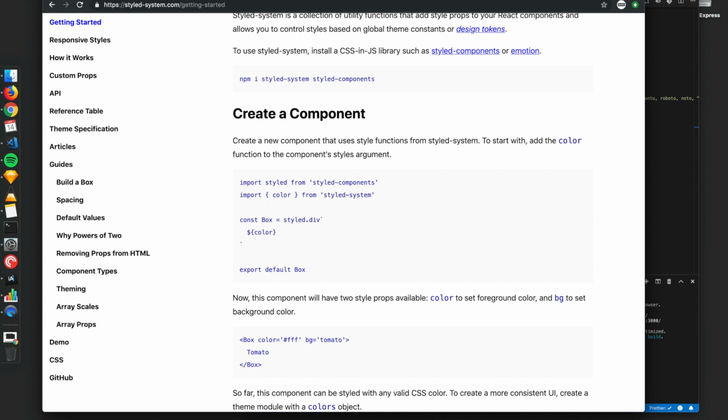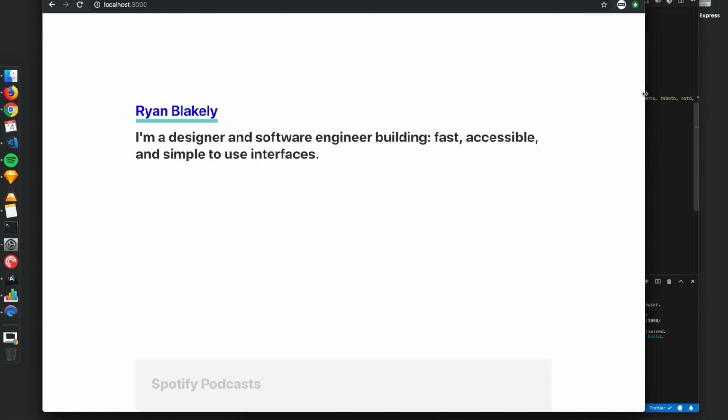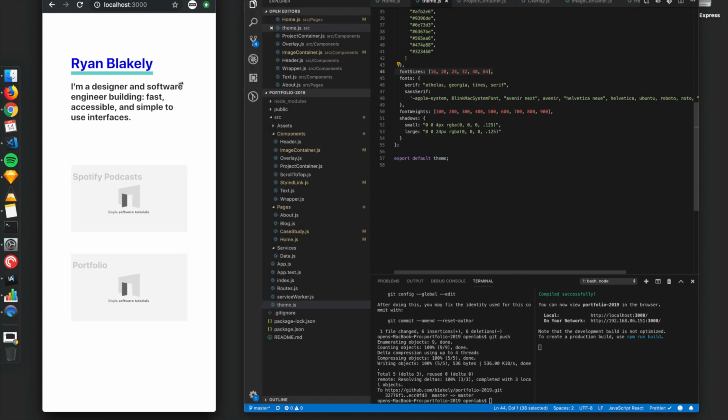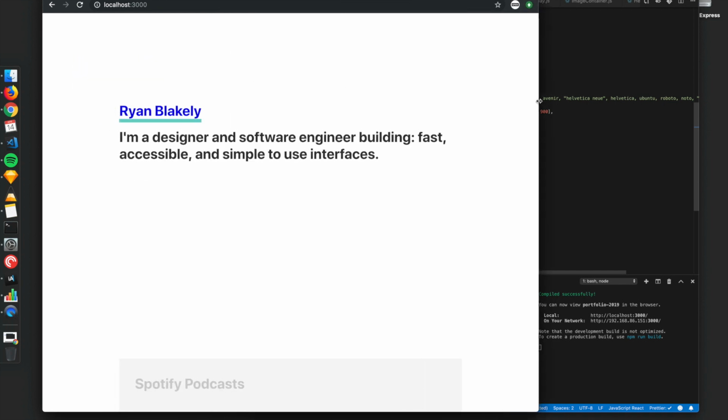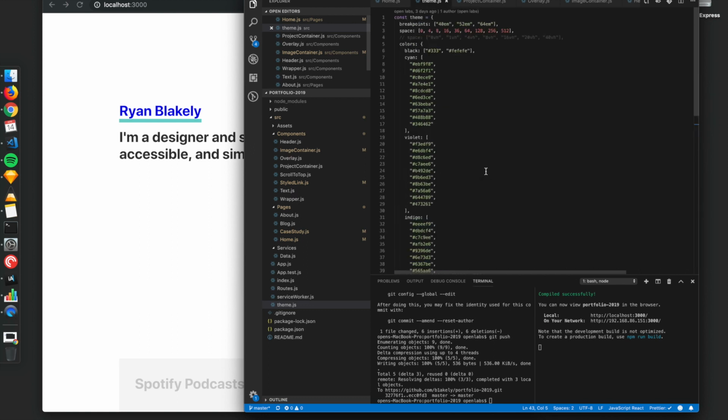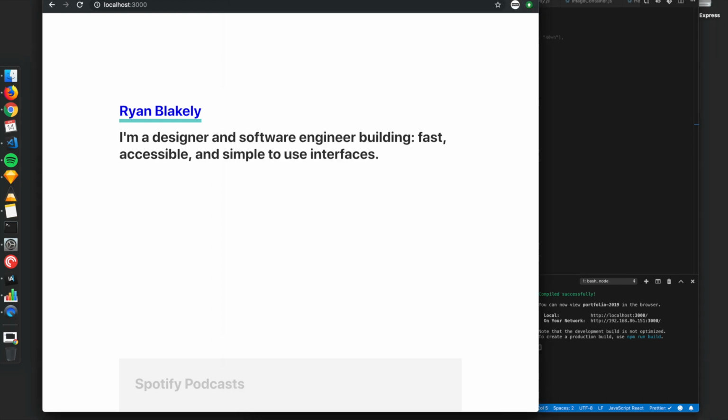So if I go to my application, I can show you how my font size gets smaller and smaller as I adjust the page. Again, this is a pretty simple example, but hopefully it clarifies some stuff for you that took a while for me to figure out. And then finally, I'll show you Rebass.